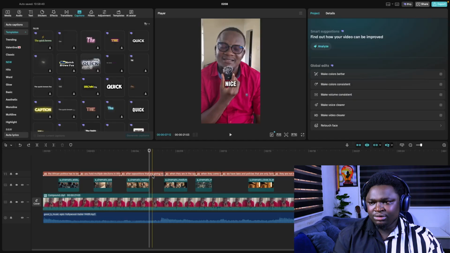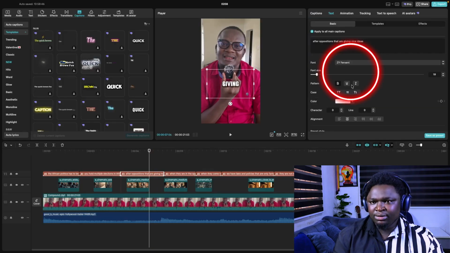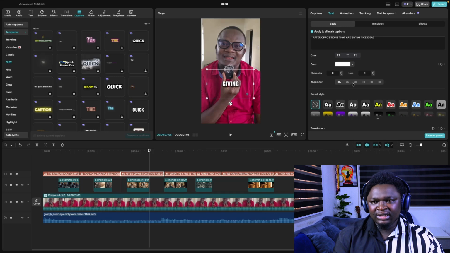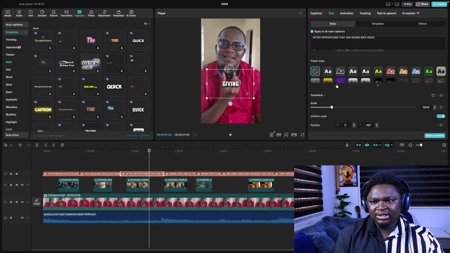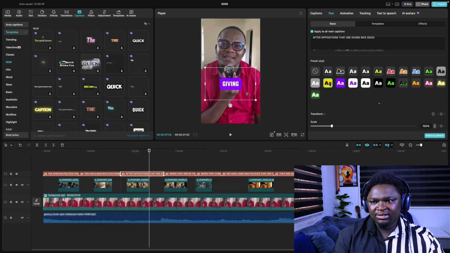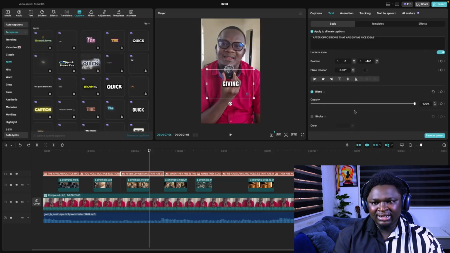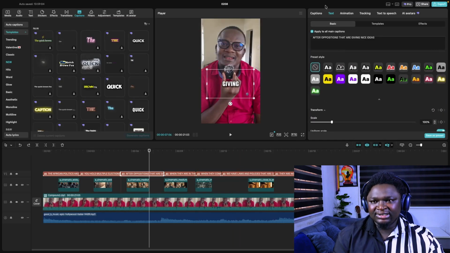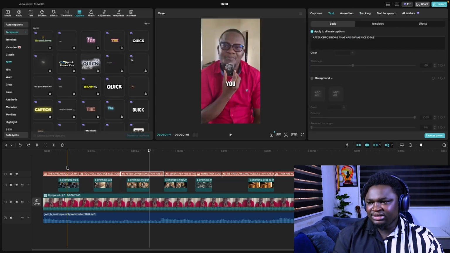If you want it to be bold, from here you can make it bold, underline, italics, anything you want to make it. So small letter, capital letter, anything. You want it to be left align, middle align, you can come here and change anything. You can see, just play around with it and you understand how it works. So anything you want to change on the text, just come to this text section here and you can change anything you want.